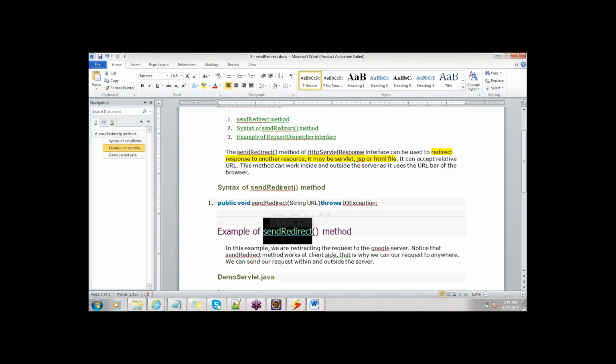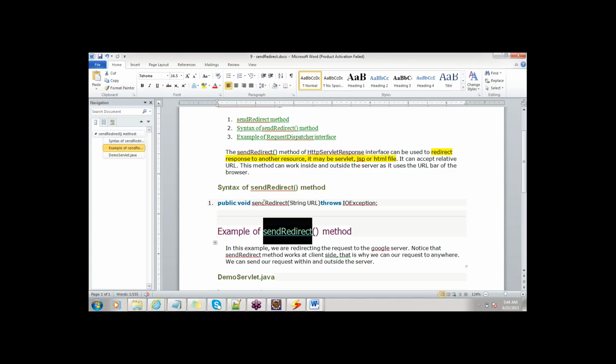With R1, if some data is associated, maybe parameters or attributes, then that data will not be available for request 2 because it's a new request, right? That's what we saw with an example last day. It was null, the first name, when we tried displaying. Whereas with forward, the same request is moved from Emma to DOOS. It means the data associated with the requester will be with DOOS also.